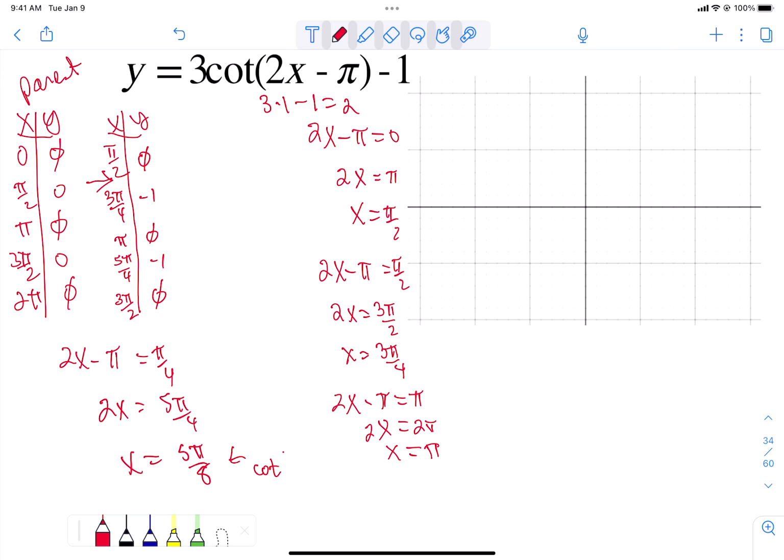So let's put all this together. I need to count by my biggest denominator, which is a 4. So let's count by fourths. So 1, 2, 3, 4, there's a pi. 1, 2, 3, 4, there's 2. 1, 2, 3, 4, there's negative pi. 1, 2, 3, 4, there's negative 2. And then I'm just going to count 1, 2, 3.